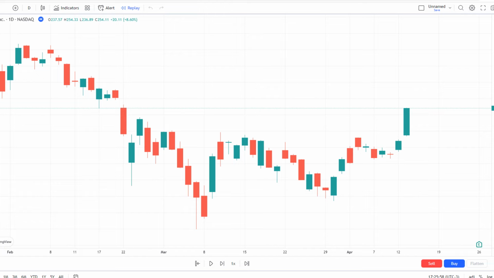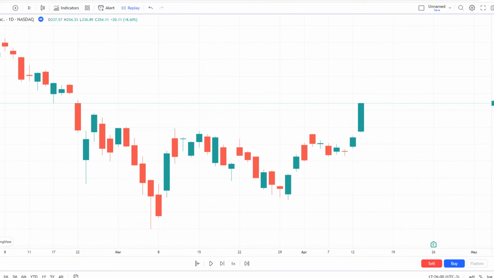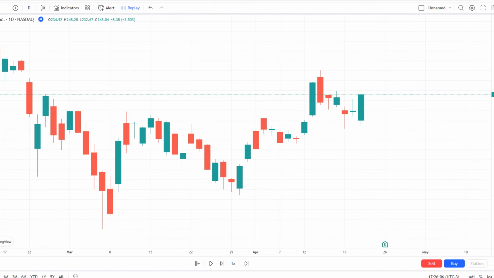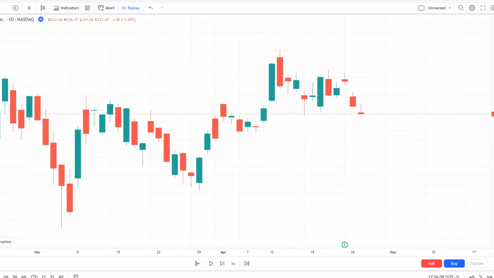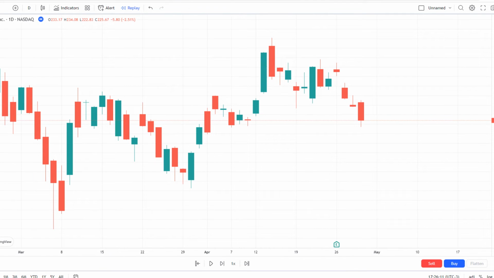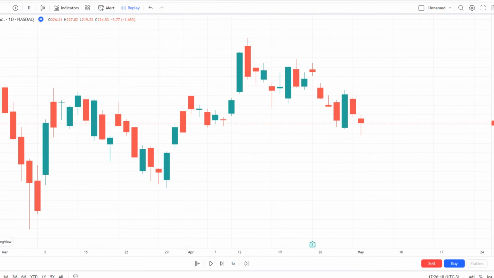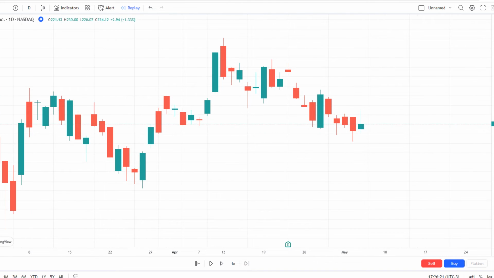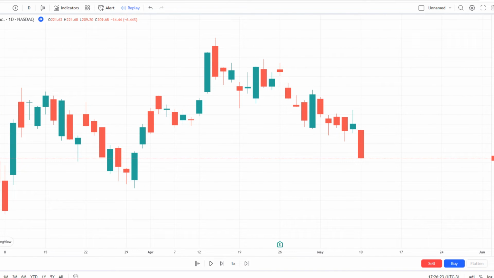Now for the next example, folks, I wanted to find something that was a little bit more sideways. You can see that we are in a little bit of a consolidation pattern. I'm going to see if this continues, and it looks like it's chopping along. Now we just got to wait for this Marubozu. You can see we have increasing highs here, increasing lows, but let's see if this is going to roll over and break down once we get our Marubozu. There it is. So this one isn't technically perfect. I think it's within 10 to 15 cents, and this is a 200-and-change stock, folks. So I'm going to call this a Marubozu.